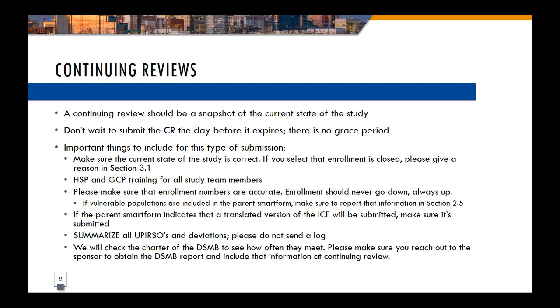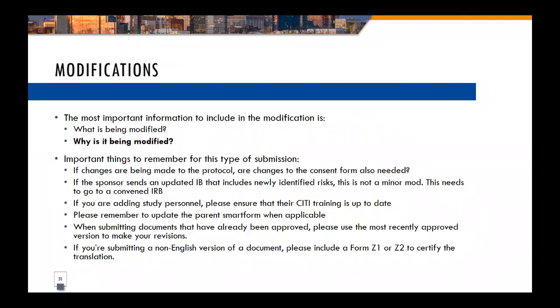Let's talk about modifications. So the most important information to include in the modification is what is being modified, and more importantly, why is it being modified? So many times we get an answer of why it's being modified is because the sponsor sent us an updated document. Well, that's not a good reason for us. We want to know why the sponsor changed the document in the first place.